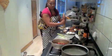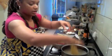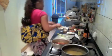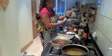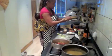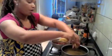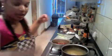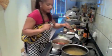Right, I've gone on for 10 minutes now, haven't I? Sorry about that, people. But just to show you that you can have dinner in literally under half an hour. I cut mine in half only because I haven't used the big pan. My mum's going to be here soon, Alex is going to be home, my husband will be hungry, Bailey will probably join us and eat. So I'm putting a substantial amount of pasta.